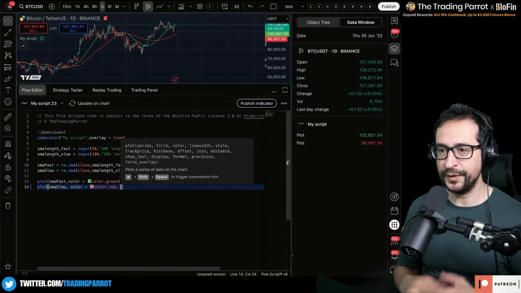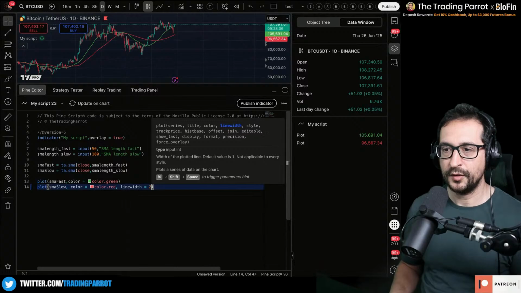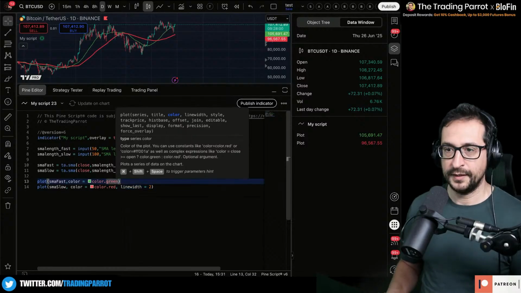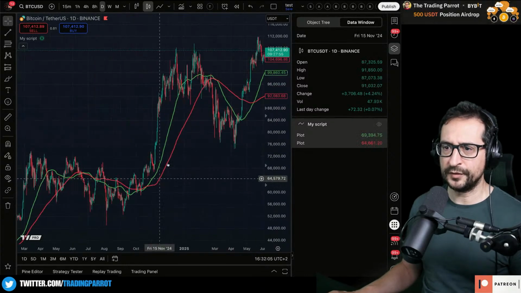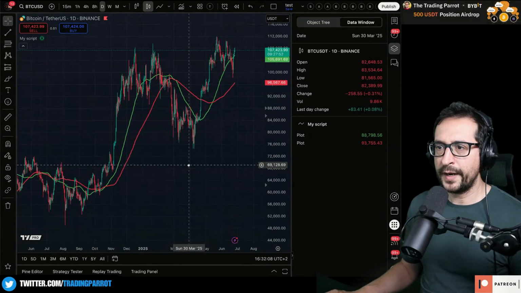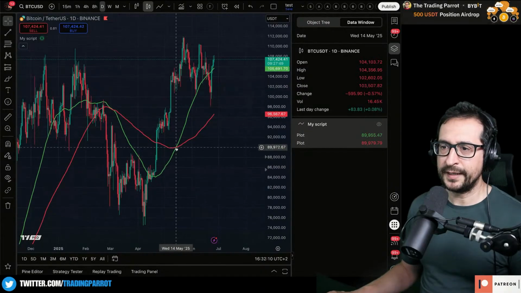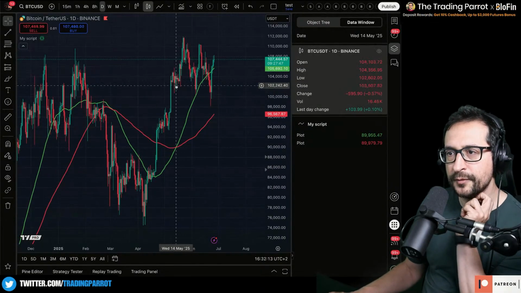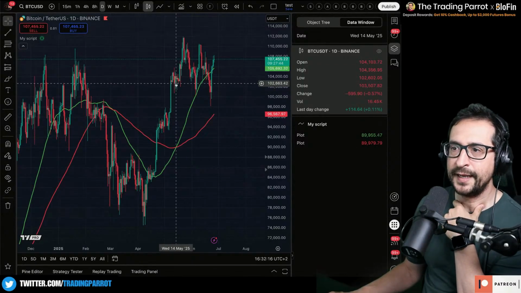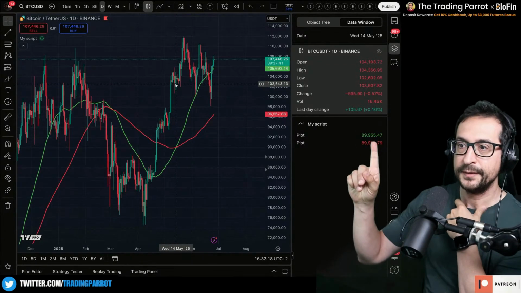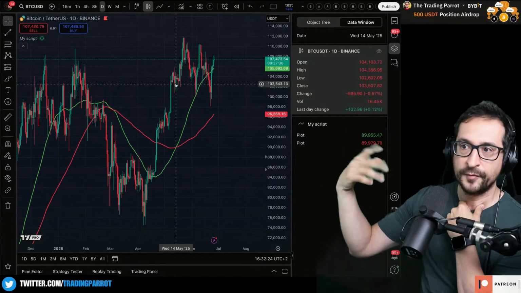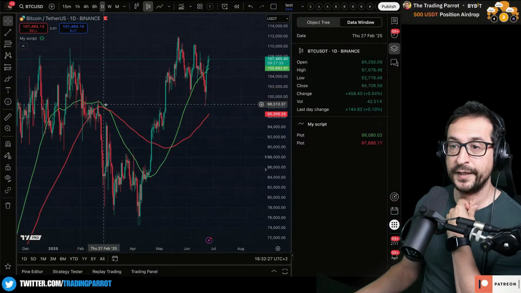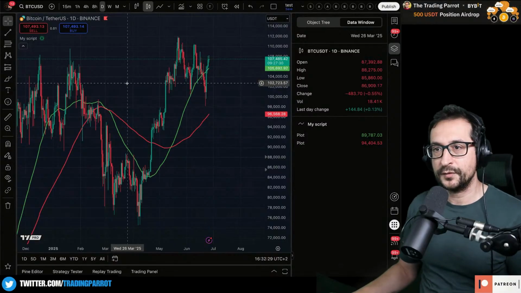Just so you know how to do it, I'm gonna do a line width of 2 for just the red, or maybe let's do it for both. That's gonna also help you see it from a distance. Now it looks fantastic, right? So what I want to do is whenever I get a bull cross, I want right underneath the price to place a label that is pointing up in green with white text that says B. B for buy, and then S for sell when we get the bearish cross. So let's try to do that.